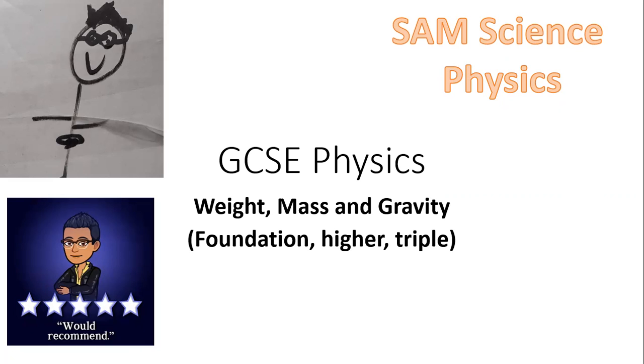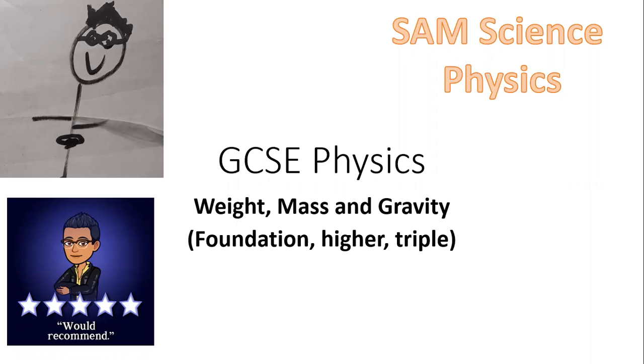Now, a common mistake that a lot of students make in exams, and even when they're talking about it, is the difference between weight, mass and actually what gravity is. So if I was to ask a student, what's the difference between weight and mass? A lot of the times they would really struggle to define the difference between the two. If I said to them, what's gravity? Again, a lot of them would struggle as well. So this is really important content for all three tiers for the GCSE physics.